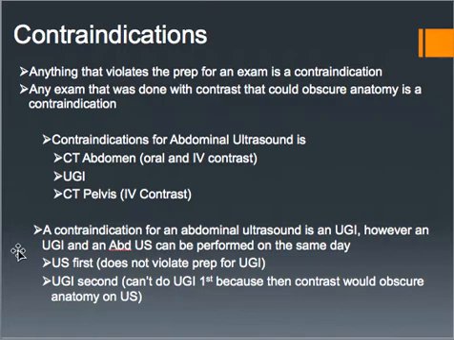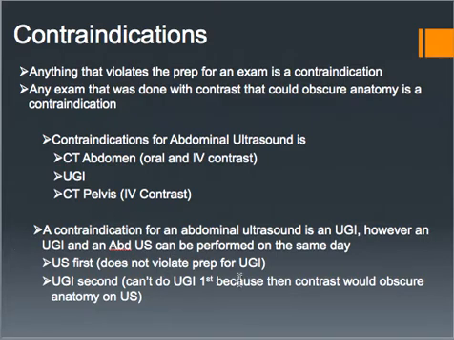However, these exams can be done on the same day. The ultrasound would just have to be done first. See, with the ultrasound for the abdomen, it's NPO prep for that, right? NPO for 8 hours, which is the same prep as the upper GI. So if they scan the patient's abdomen and ultrasound first, it's not going to violate anything. Then that person's still NPO and they can come over and have their upper GI done.